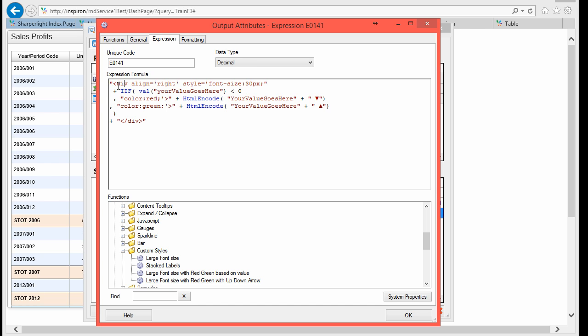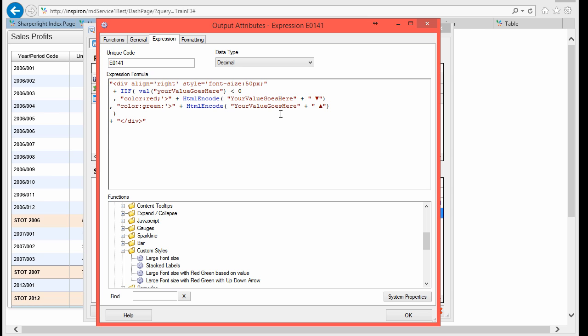So this template's using HTML, so there's a div statement and it's saying align it right and set the font size to 30 pixels. So let's just make that slightly larger, 50 pixels, and then we have our value goes here. So there's our condition, very similar to the previous expressions, but we're dealing with HTML.